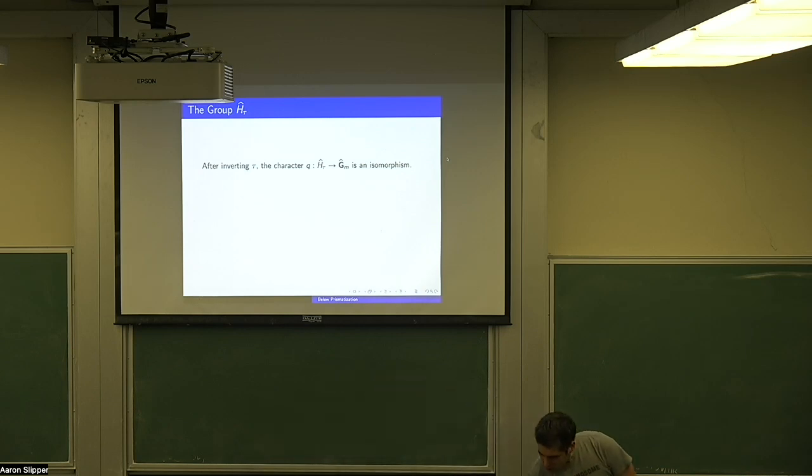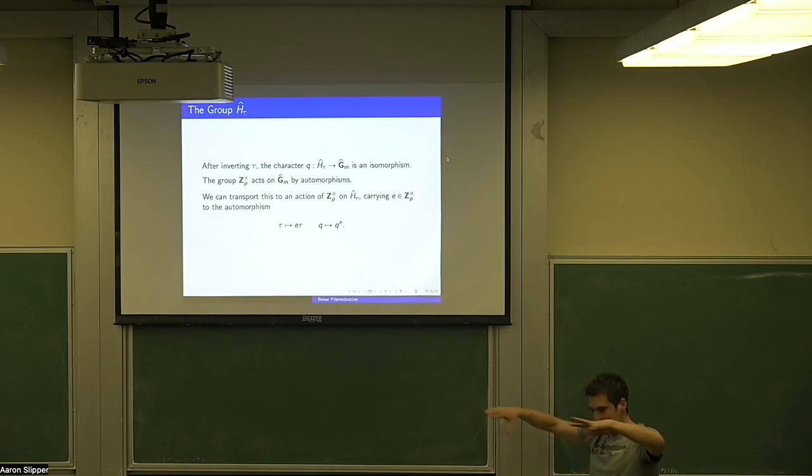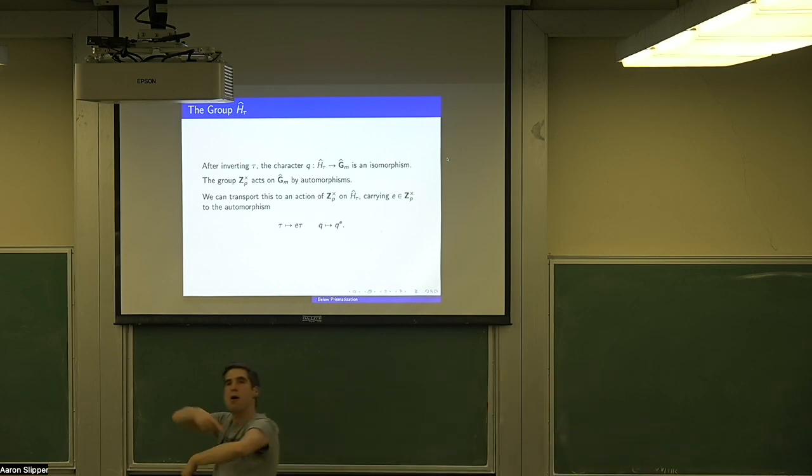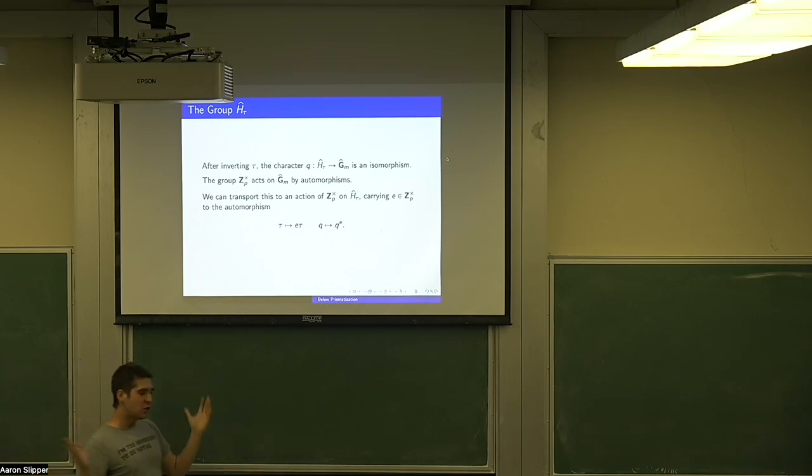And in that case, we could make ZP star act. Right? ZP star acts on the formal multiplicative group by automorphism, by raising the variable Q to powers. And ZP star also acts on the tau line by rescaling tau, right? That action of ZP star came up earlier. And I just want to combine them. After inverting tau, I want to let ZP star act on the total space of this formal group, H hat tau, by an element E in ZP star multiplies tau by E, and it raises Q to the E. That's an action that you can write down.